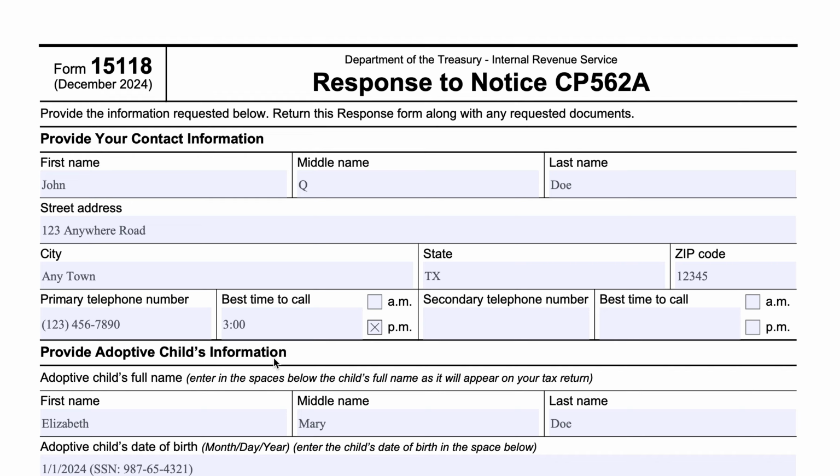That's the main point. Then if you have to use this form, or if this is the form that they enclose to respond to your notice, you now know how to respond to that. And then, file it using the instructions indicated in the notice.